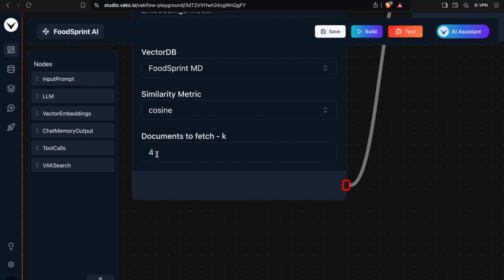All right. So you don't want to decrease this to less than 4, because then the AI will not have the context of the user's query, and the AI will not be able to answer the questions. And if you increase it too much, then you are at risk of spending too much money on useless context.